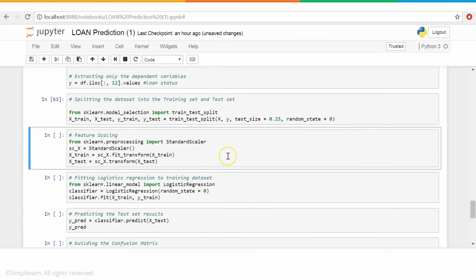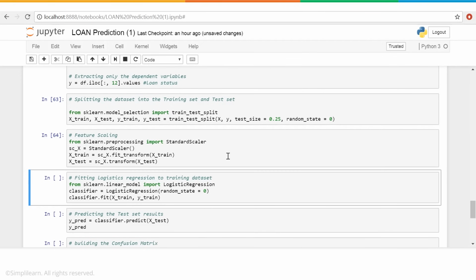Once we do this, we have to do a small exercise for scaling. Remember, we had some data which was kind of very scattered. There were some extreme values and so on. So this will take care of that, so that before we pass the data to our algorithm, the data is normalized so that the performance will be much better.